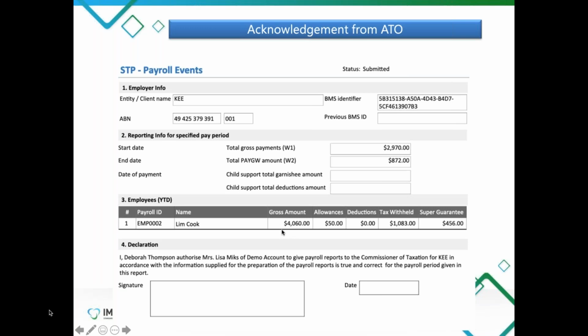Whereas here we've got the wages for year to date. So here you're going to see the year-to-date wages that you've told the ATO, and this is where the wages that will eventually go to pre-fill your W1s and your W2s on your BASs, which is where the ATO is going with that.